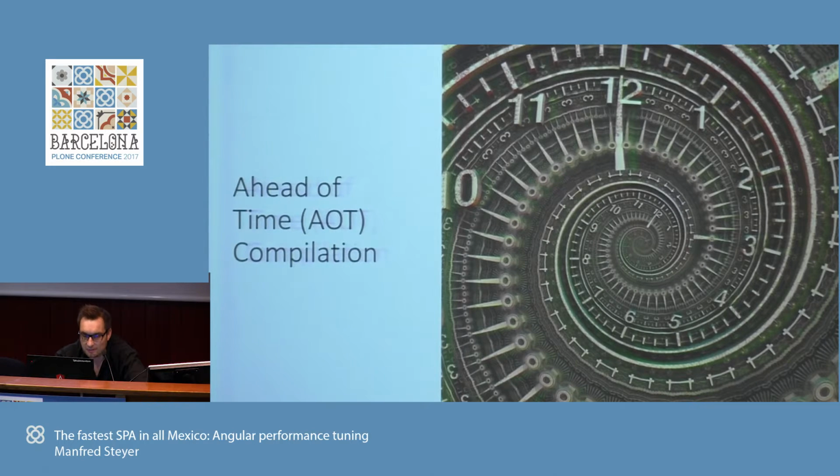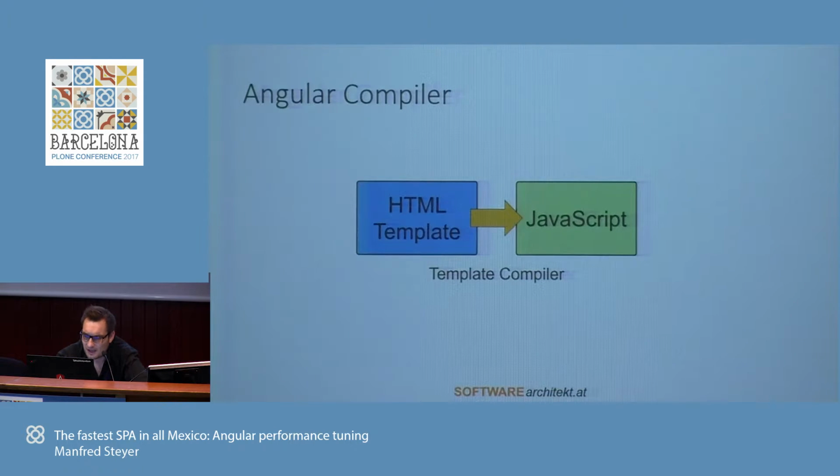Let's switch to the next topic. Let's talk about ahead-of-time compilation. So perhaps you know it. As a matter of fact, Angular is just compiling your HTML templates to JavaScript. Angular is doing this because of performance, because JavaScript can be easier evaluated over and over again when you compare it with the evaluation of HTML. It is just costly to evaluate HTML text-based templates over and over again.